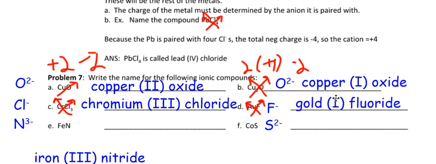Also, how else could you have done this? There are no subscripts. Therefore, the charges have already canceled. So whatever the charge of fluorine is the charge of gold. So let's see again how this works, all right? So let's go this direction. Is 1 the charge of nitrogen? No, it's not. It's 3 negative.